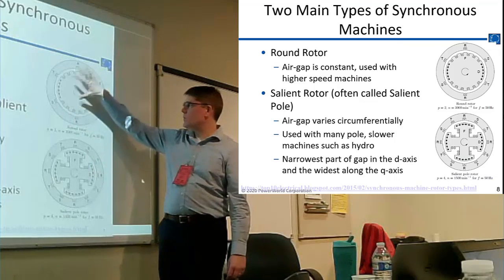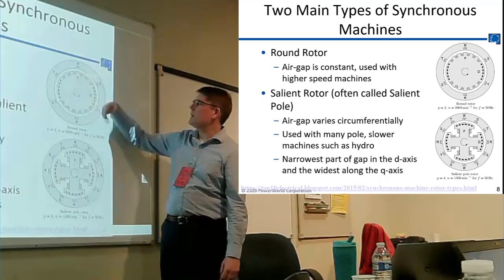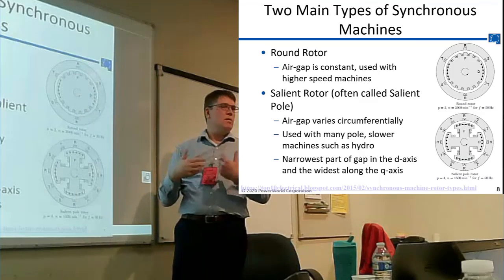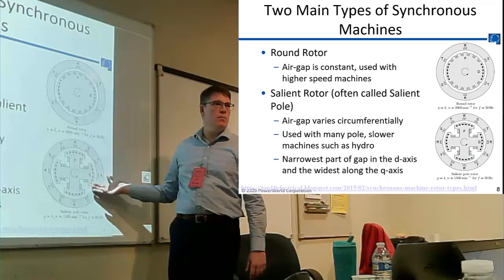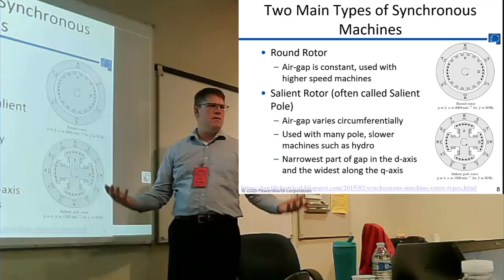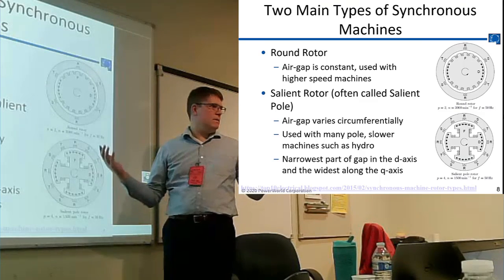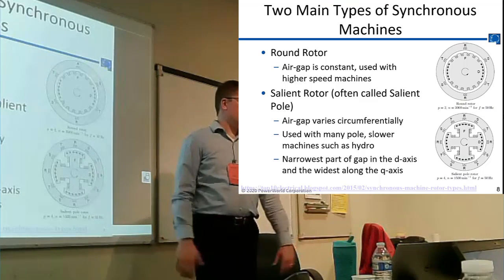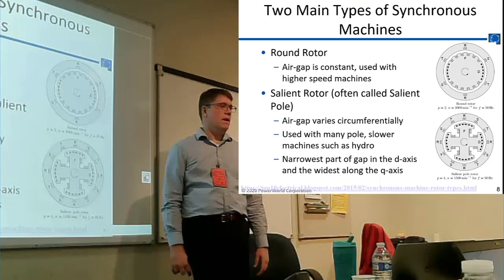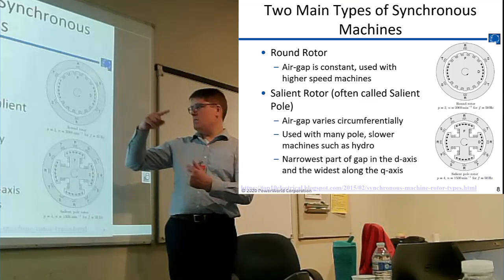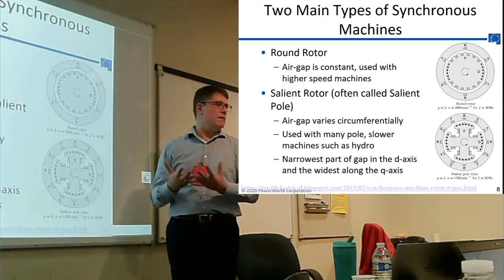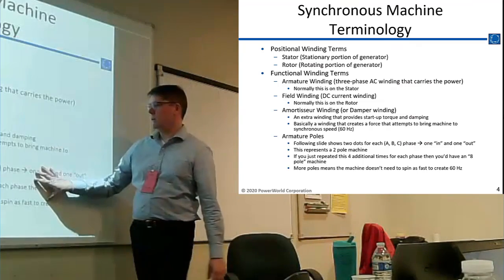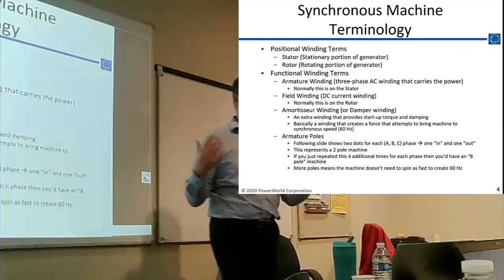So there are 3 phases, and actually they call this a 2-pole machine, because each winding has 2 poles. In a machine that would spin more slowly, like a hydro plant would normally be, you'll have many poles. And what is the maximum number of poles that someone might have? I forgot what it was, but it was a lot. So they might have literally 4, 6, 8 poles. Even more? Okay. Yeah. So if you have more poles, it basically means that you can spin more slowly and still create a 60 hertz waveform. So poles show up. Now, once you get to the models we have, all of that is going to go away, but there's a whole bunch of math that goes into there.